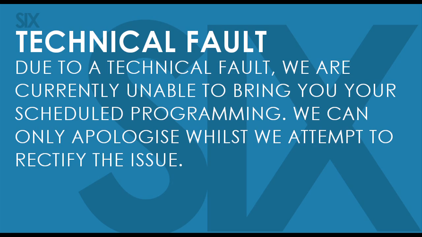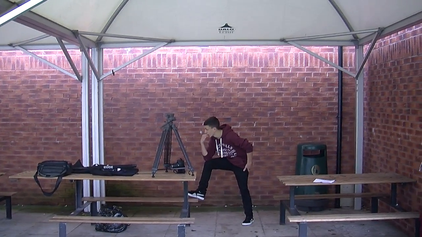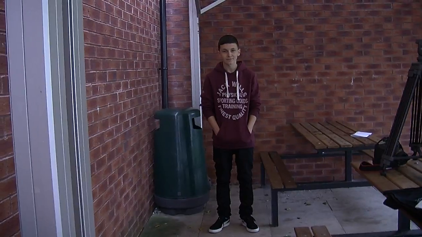Okay, now I'm going to teach you the basics of using a camera. So first thing, we're going to turn the camera on. Now I'm going to teach how to zoom and focus the camera. This is a wide shot, a high angle, a low angle, a close-up, mid-shot, a long shot, an extreme close-up. This is tracking, a pan and a tilt. You don't need to do that.